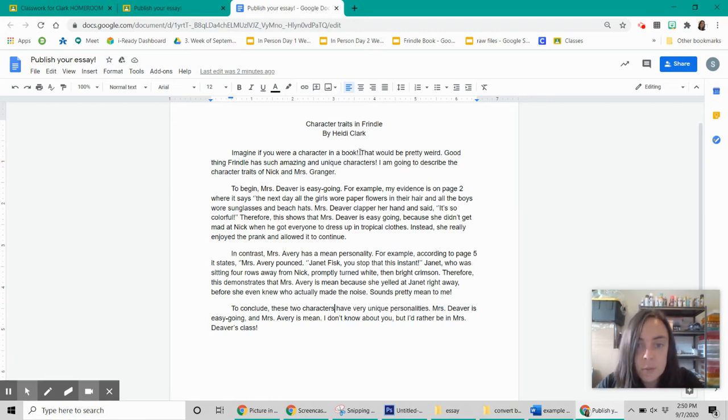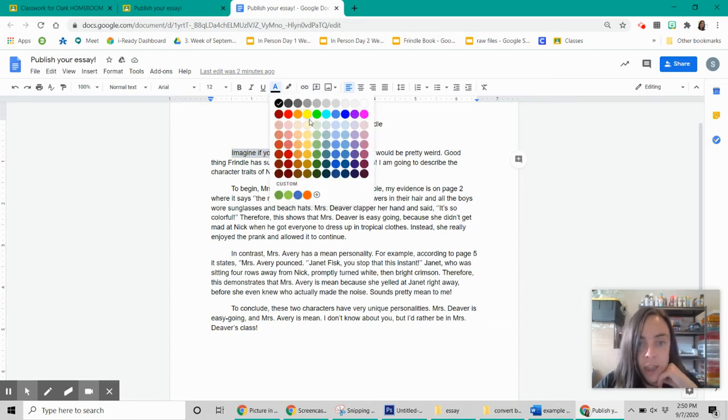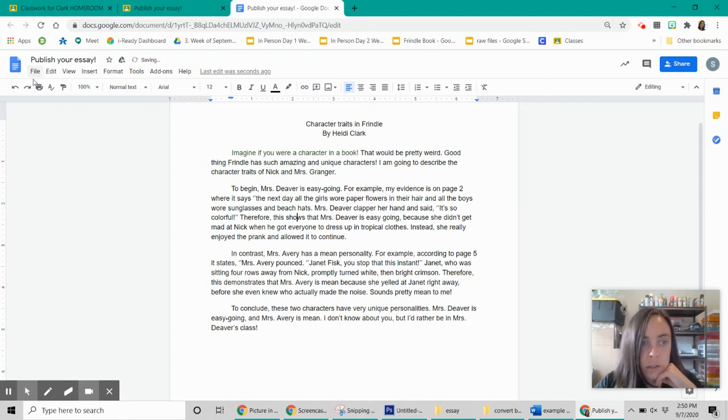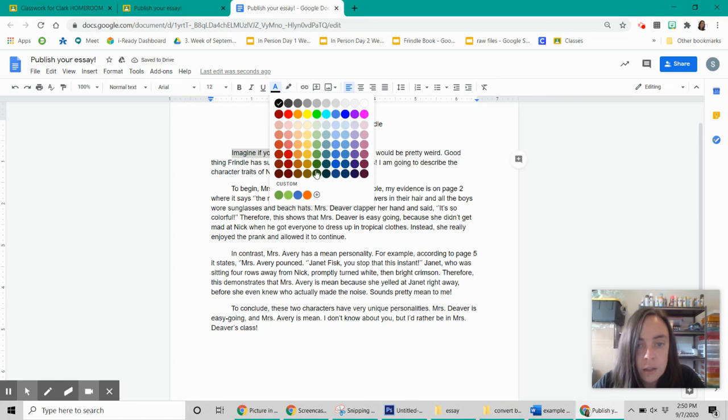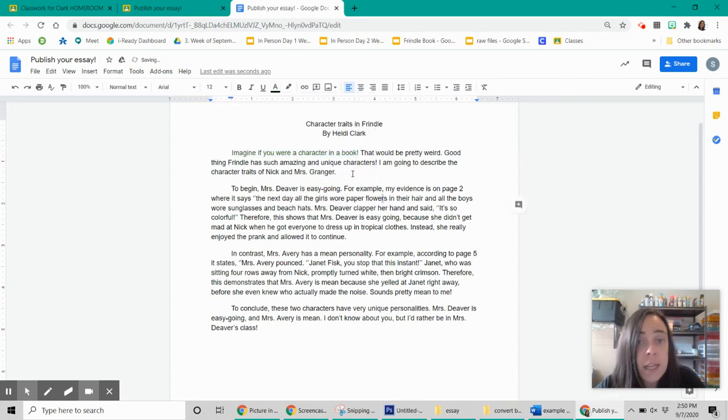So I want to make my hook darker green. And I have a few ways to do that. You can click on the A to change the font. Let's undo that. Or you can click on this if you like to highlight it, which can be fun. Okay, either way is fine. And then the thesis statement that I am going to describe is light green. Like that. And you can play around with your shades, okay?